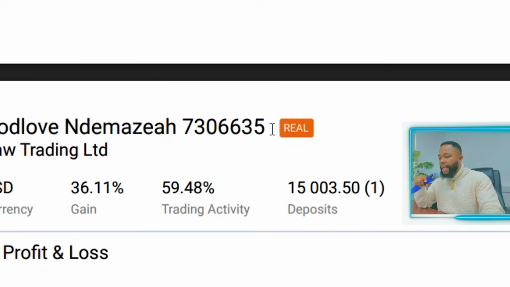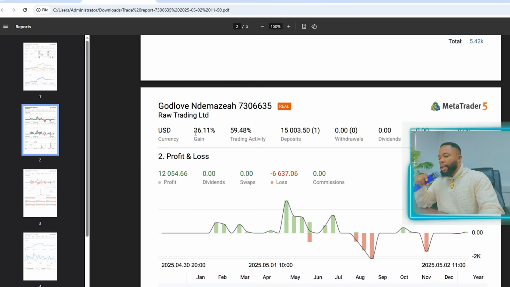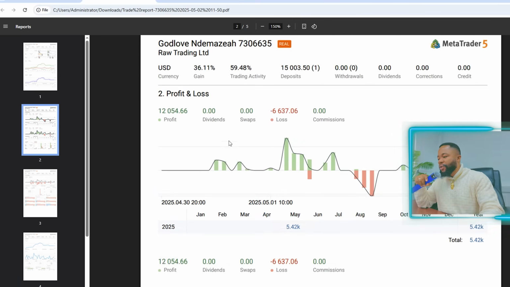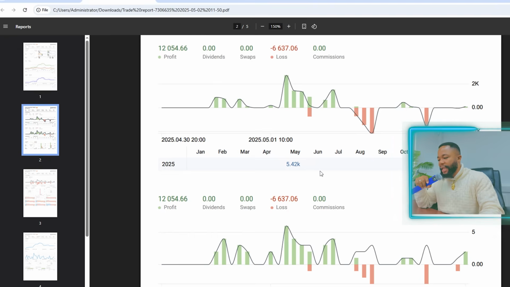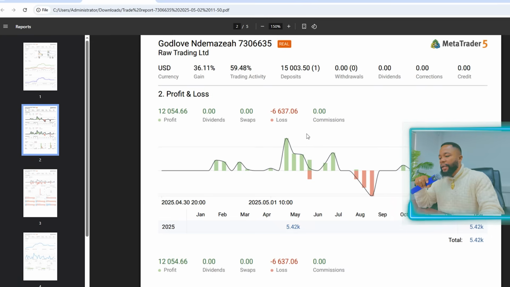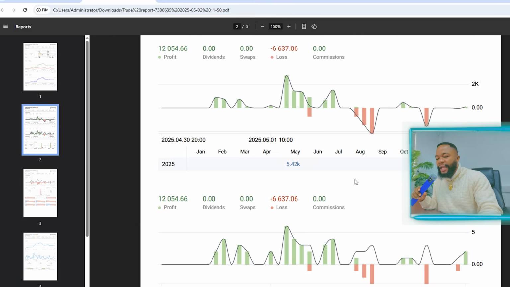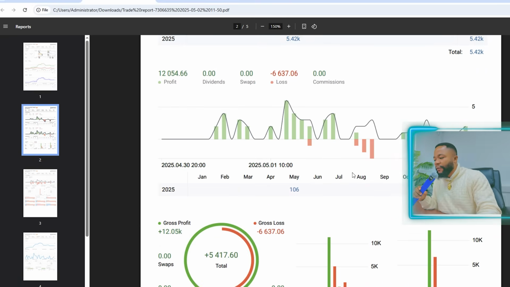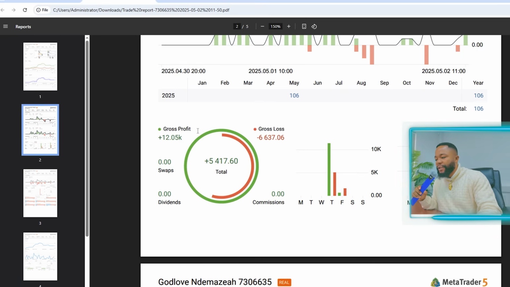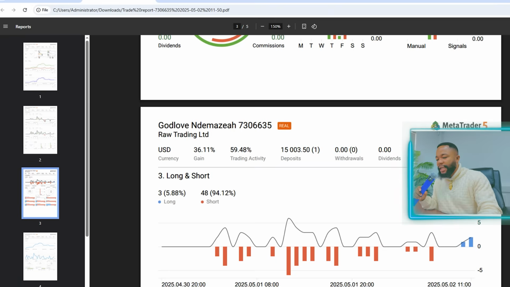Like I said earlier, you can see there is written real, meaning we are analyzing on a real account. Under profit and loss, you can see total profit $12,000, loss $6,000, net $5,000. That's it right there. And then you can see, on the months, how many trades you took throughout the day, and everything is right there for you to see. All right. If we continue going down on growth profit, growth is right there. You can see I only traded on Thursday and Friday because I just started 2 days ago, and then you can see it right there.